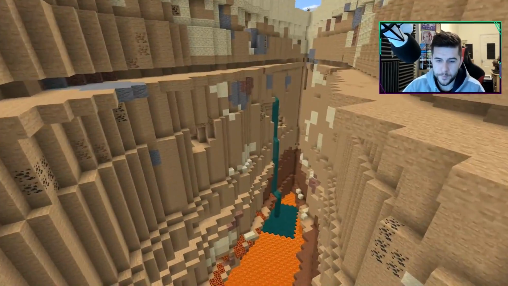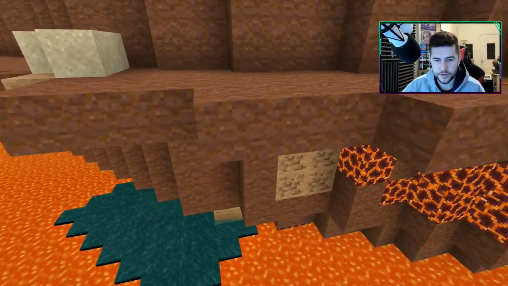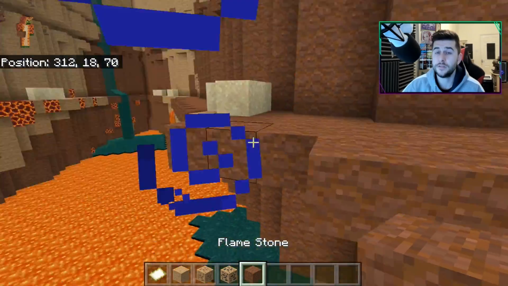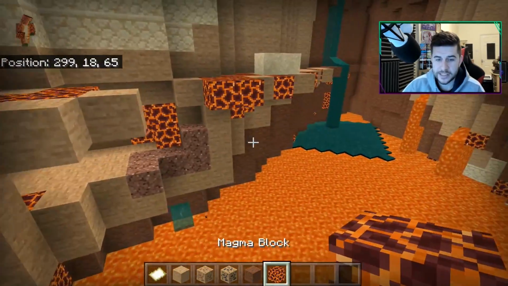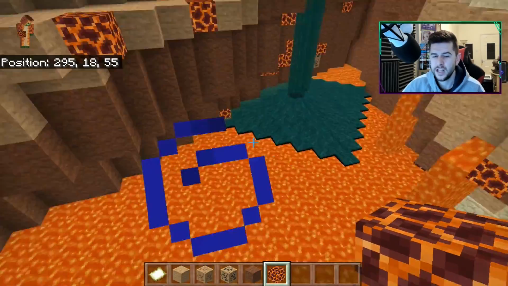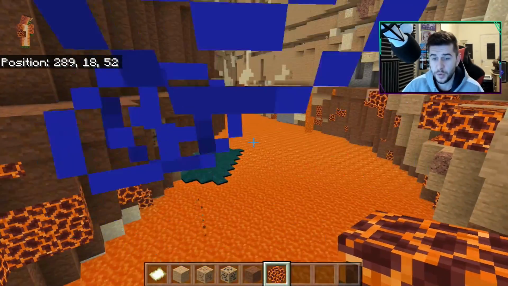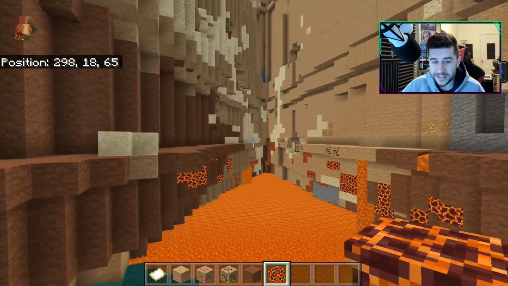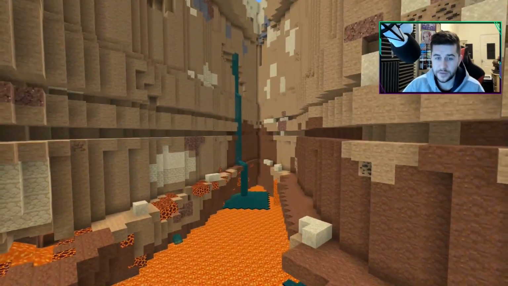But in this one, the further you go down, things will start to change. You will, of course, find this, which, as we explained, was the Flamestone. But you can also find yourself Magma Blocks. These will generate further down as well. Not with the bubble columns or anything like that. These can just be found for whatever you want to use them for. And that's the majority of it. Look how awesome this ravine is compared to previously.